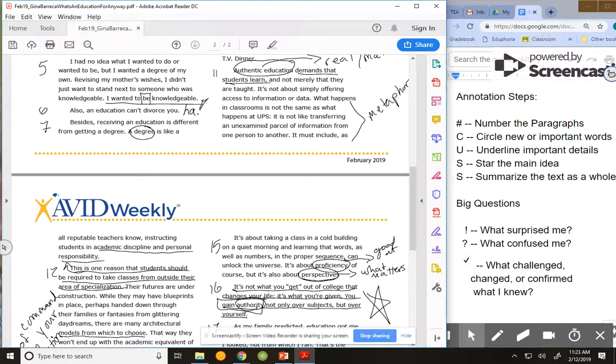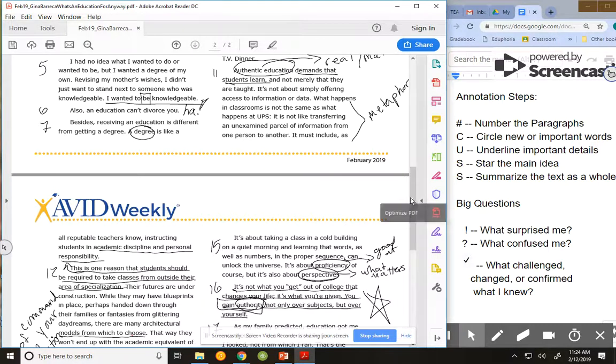A couple things to keep in mind: if you look at paragraph 6, it's really short. You need to make sure that your students understand that even those short paragraphs count as paragraphs. And if you look at paragraph 11, it goes on to the next page. Those aren't two separate paragraphs. They are one and the same.